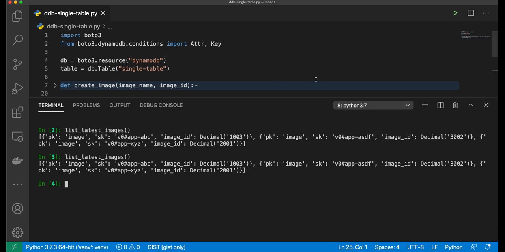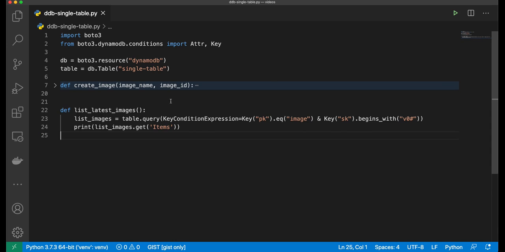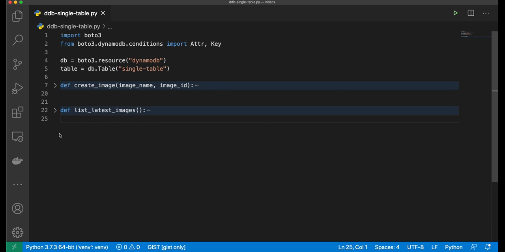So let's look at another use case of ours, which is getting the image by version specifically. So the latest image by name. Def get latest image by name, image name. Okay, so here we just have a single get. Now this is a very quick query. It should obviously be very performant and quite efficient.